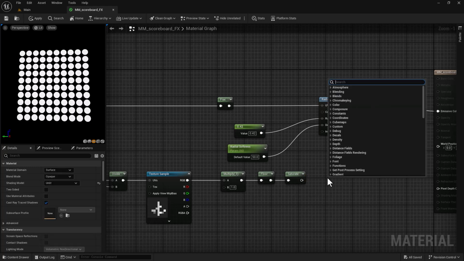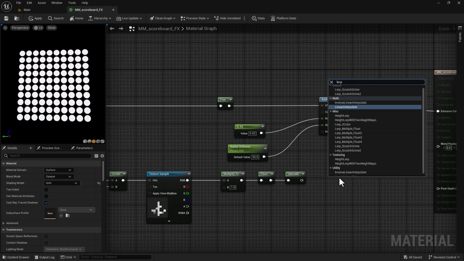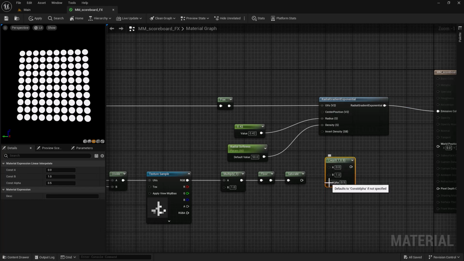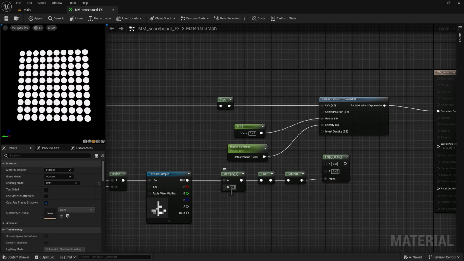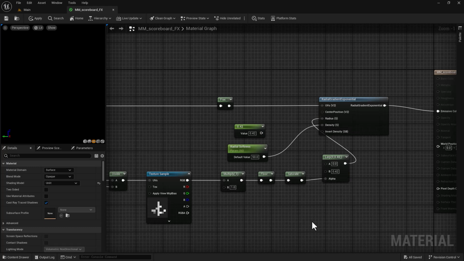Now it's time to bring in a linear interpolate, again a very, very useful node. I use this lerp node all the time because it gives me an alpha channel, and that's exactly what I want to use. So with this lerp node, you need to just think about channel B of the lerp node and what you put in here in the radius. I'm just pretty much going to copy and paste. Now, in order to know which result is a good result, I'm just going to plug that into radius to see what kind of results we are getting.